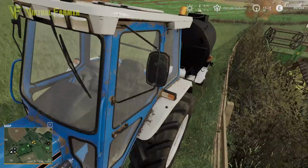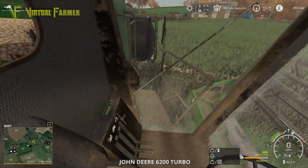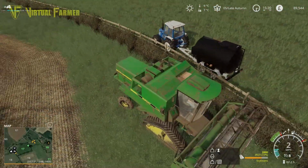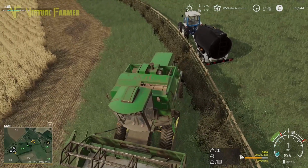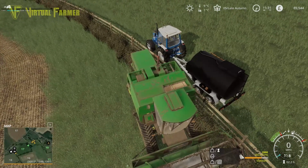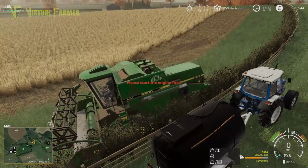Hopefully that's close enough. Please be close enough. It's not. Right, let's see where we are. Let's stick back of this right up against the hedge, the fence. There. See if that is good enough. Yes, it is. Perfect.